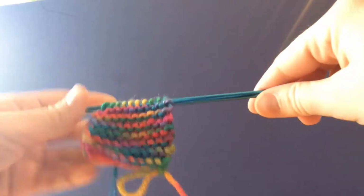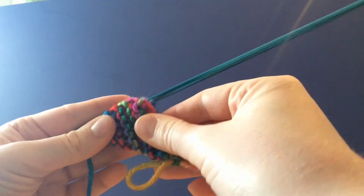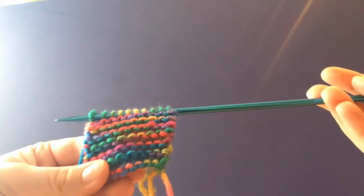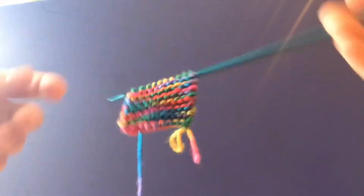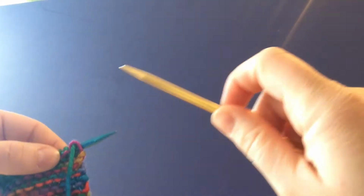And so my cube, my little box, looks like this. And so I folded him over to check just to make sure. And so he makes a perfect little triangle. So I'm at the point where I'm ready to start tying off. So what I'm going to do is I'm going to make sure the blue, so the one that has my little batting, is going to be in my left hand. And I'm going to take my right one.